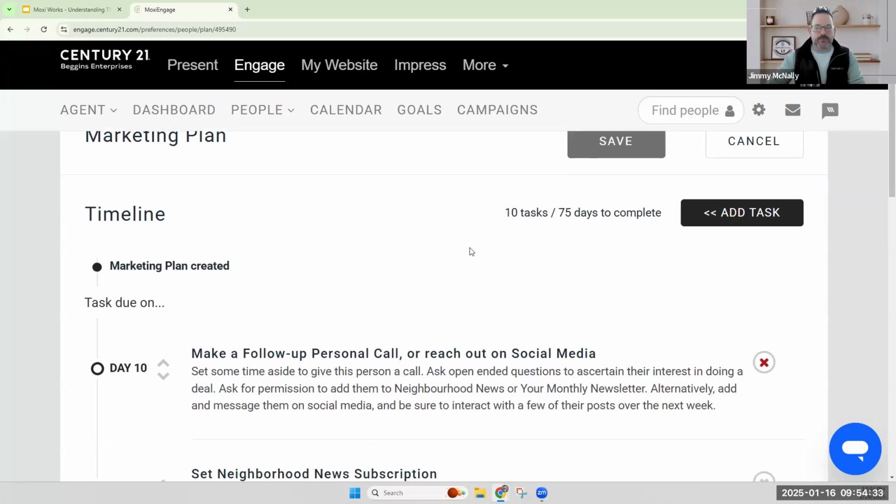The question that popped up was the difference between the leads marketing plan and a marketing plan. If you ever get a lead that comes through Leads Engine, that comes from your brokerage, or comes directly through your website, they're considered a new lead, and they can have a different marketing plan. Right now, by default, the marketing plan for leads and this one are basically the same. You could tweak it however you would like. If you want to do something a little bit different with a new lead that comes in, you can definitely do it.